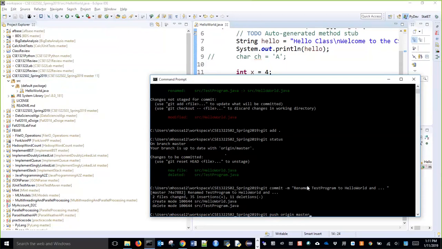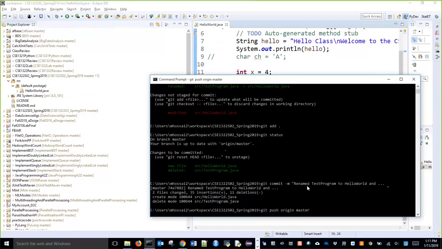You see how there are only 4 commands. Status, add, commit, push, 4 commands. Git push origin master. Okay, so give attention.